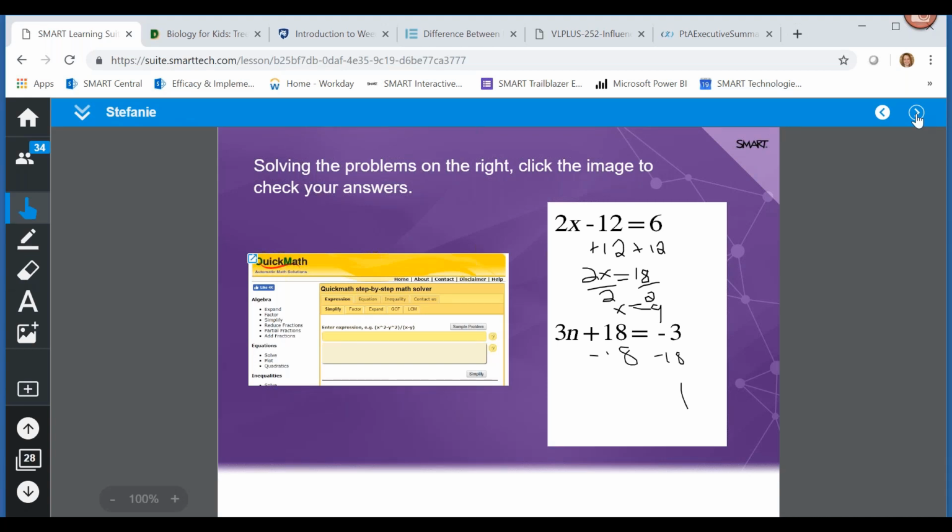Great job, Stephanie. The goal is this: remember that the students are working independently in the small group so they can be paired up as they're solving the problems. Then that quick math image is actually a link out, and that actually links out for them to be able to solve the problem, to check their work. So they would go through, solve the two problems, click on the link.